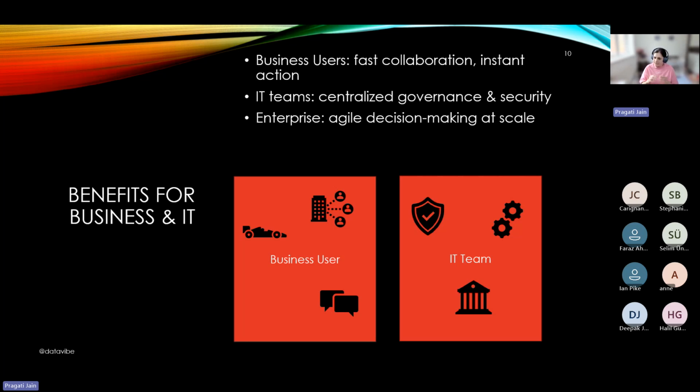For IT teams, it provides centralized governance and security. They can work with the right permissions, so not everyone is doing everything. Only the right people have the right permissions to do stuff. And from the enterprise point of view, it reduces the decision-making lag and improves responsiveness because everyone has everything in that UX.